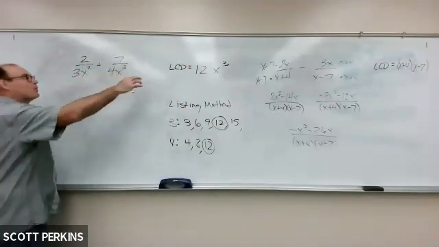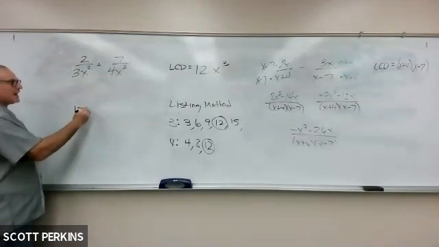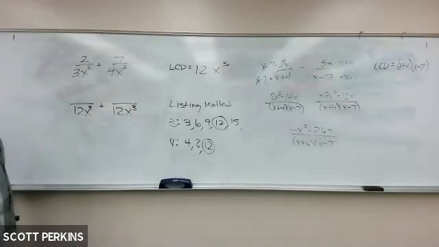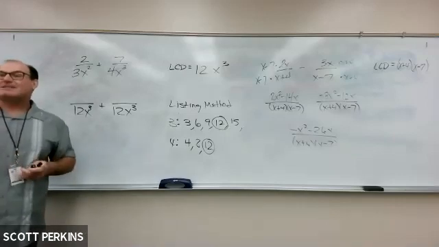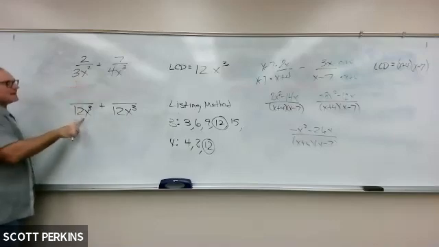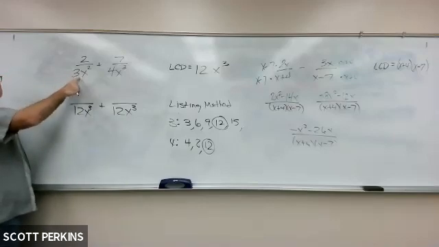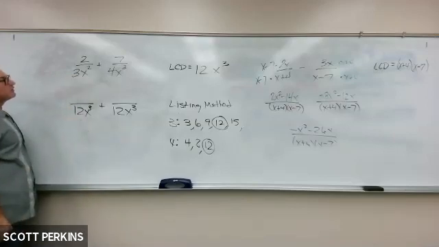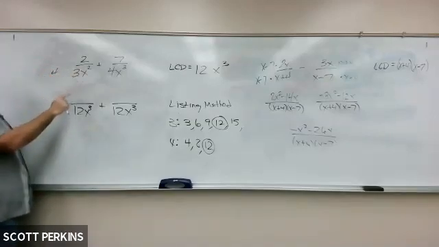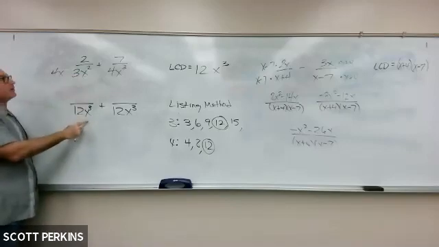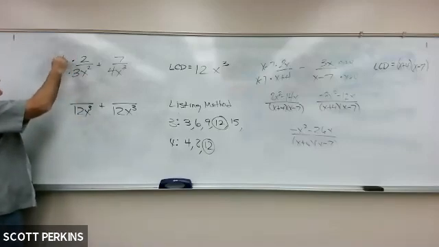So just like we did before, now that I have that common denominator, I'm going to write it down once for each fraction. And I'm going to ask myself the same question. I started off with 3x squared. I need to make it into 12x to the third. What do you need to multiply 3x squared by to make it into 12x to the third? 4 times 3 gives me the 12. And then x times the 2 x's that are already there gives me x to the third. So yes, indeed, 4x. That's great.